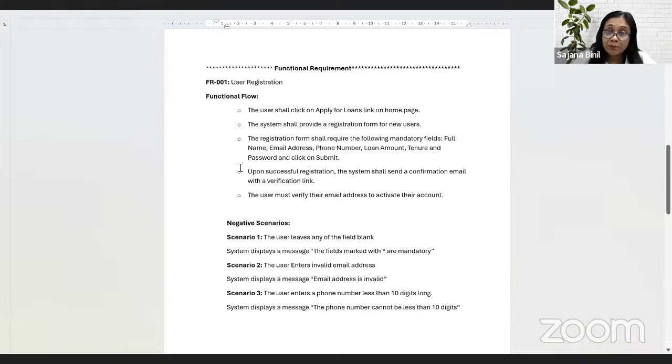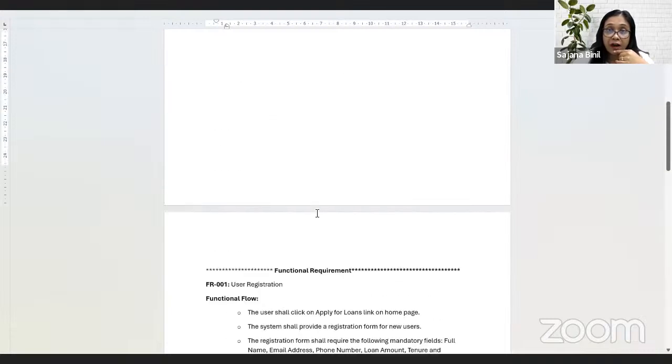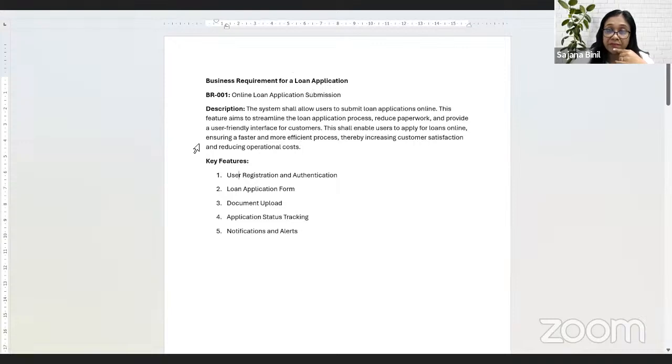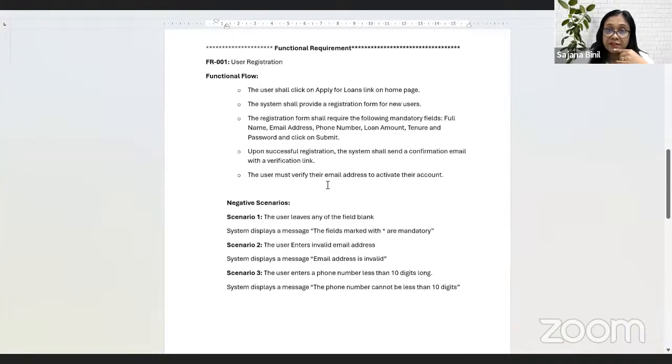When you put all of this information together, it becomes enough information for your technical team to start developing the screen. So this is an example of how a business requirement given by the customer was converted to a functional requirement.